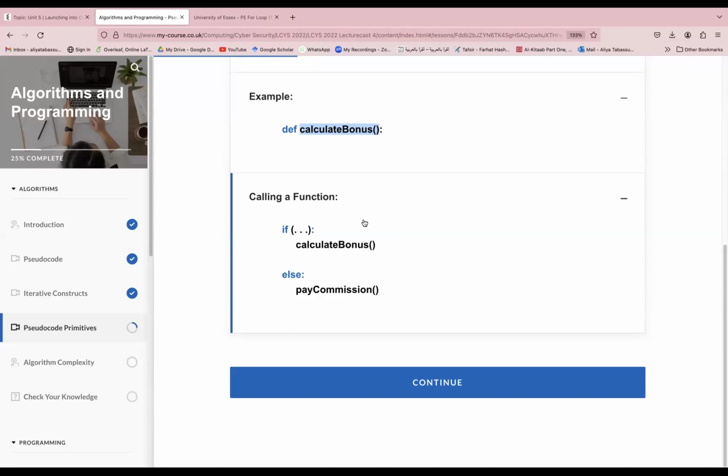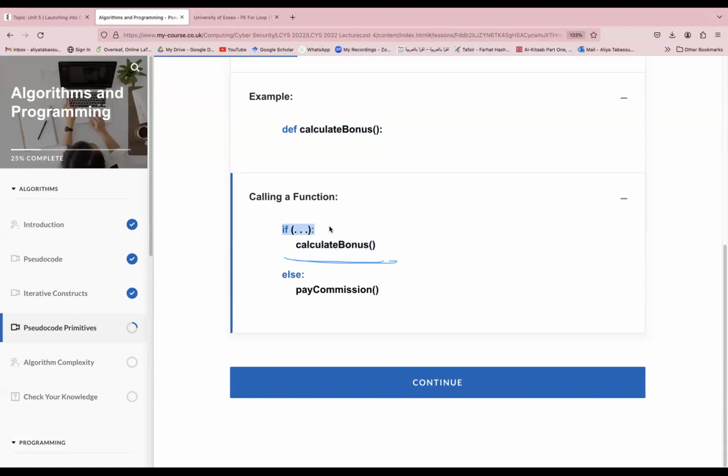Now, let's suppose you are the manager. You have the extension of the new receptionist. You'll just pick your phone and call by the extension of the receptionist, and then you will tell her whatever work she has to do, right? Likewise, when we want to call a function, we have to use the proper name of the function. The name is calculate bonus. We have to use it as it is. So wherever we want to call, we will not use definition because it's already defined. We just take the name and call it.